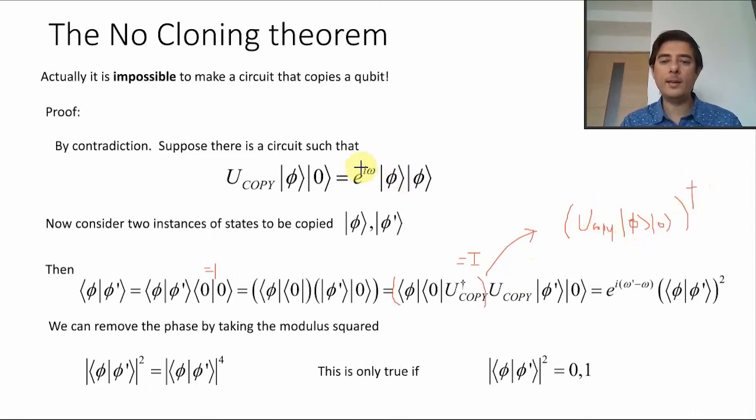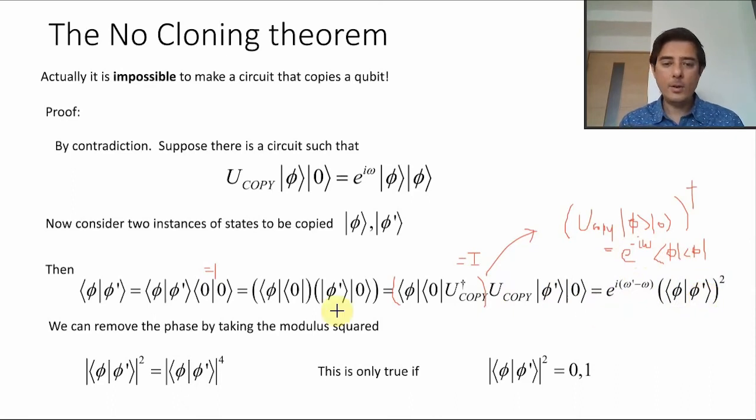Then I can use that expression there, and this thing is going to be equal to basically the dagger of the right-hand side here. So that's going to be e to the minus, and remember with dagger, you always have to flip the sign of i's. There's an i there, so we've got to flip the sign of that. And these guys are phi and phi. That's that stuff there. This stuff here is similar, but it's got phi prime. If I take the inner product between those two, I'll get some phase factor, which is a combination of this one and this one, and the square of phi overlap with phi prime.